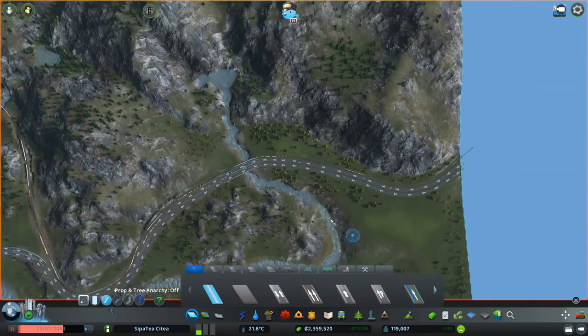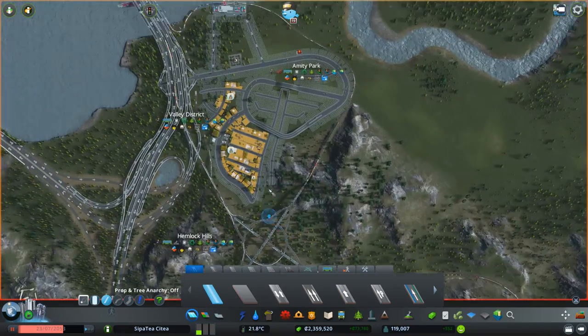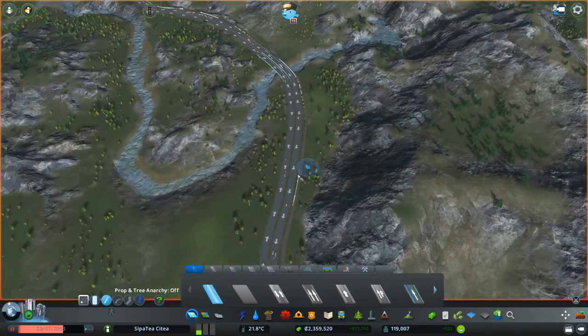First of all, I'm going to run a line all the way along here. Yep, it goes up there, all the way along there. And we're going to bring it in to over here. And then we're going to work on something to do with that, first of all.